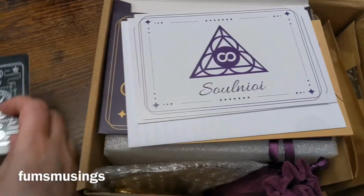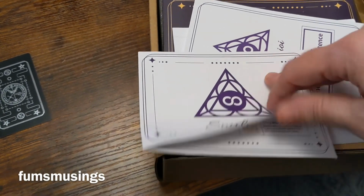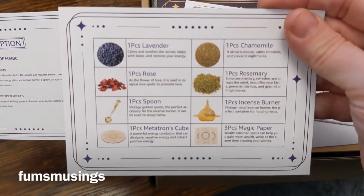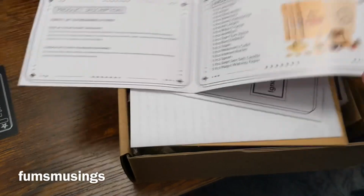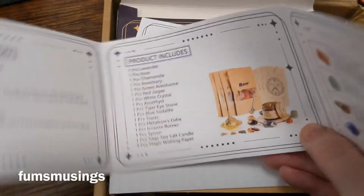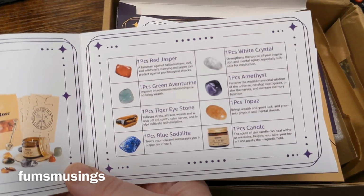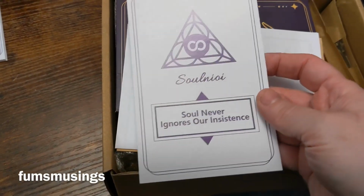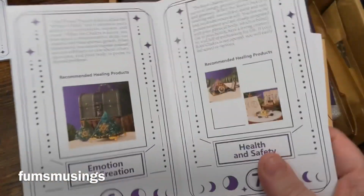So there's a good luck card. Got about 4 of those now. There's a leaflet with information on the items in the box, and I'll just quickly show you that, if my camera will focus. Guess not. So yeah, it just gives you a little bit of information about the items in the box and their uses. This was like a little candle kit that I picked up. Then there's this little leaflet, obviously made by the company, and it's just advertising other things that they make. It's just got other products that they sell in there.